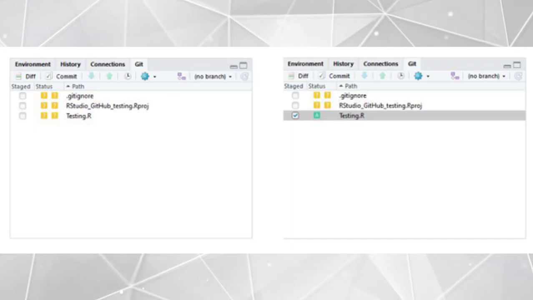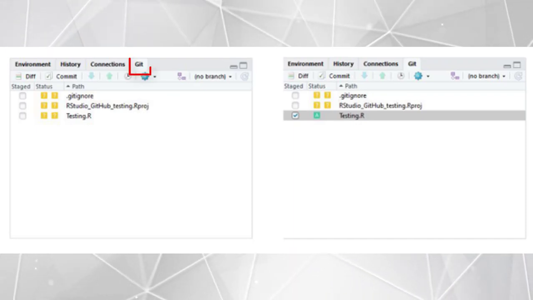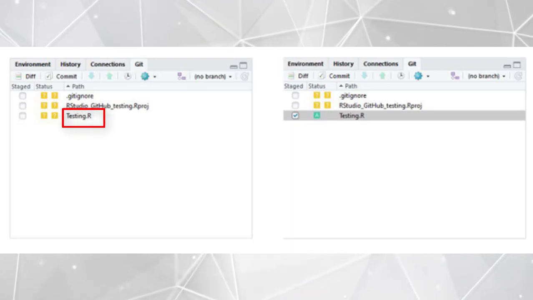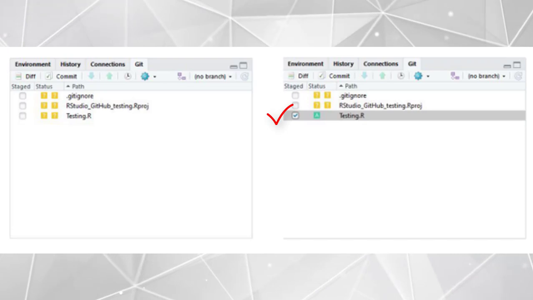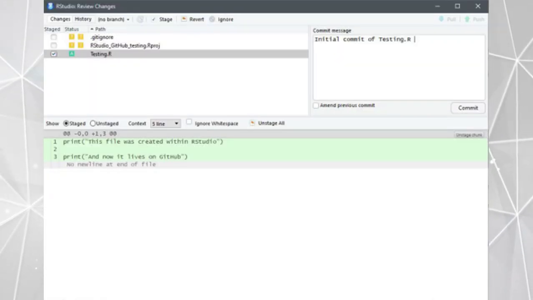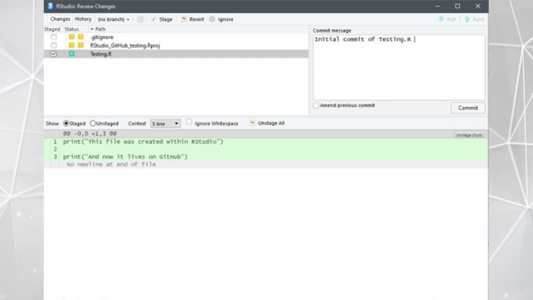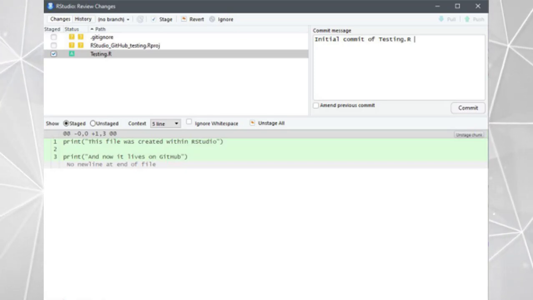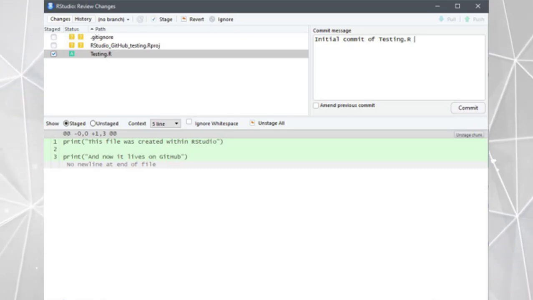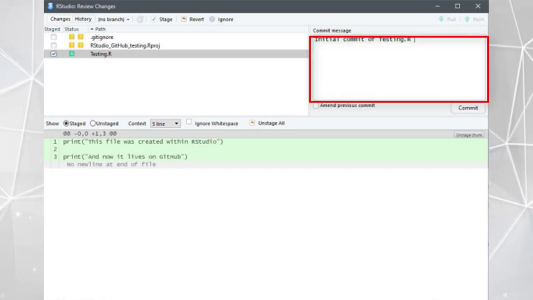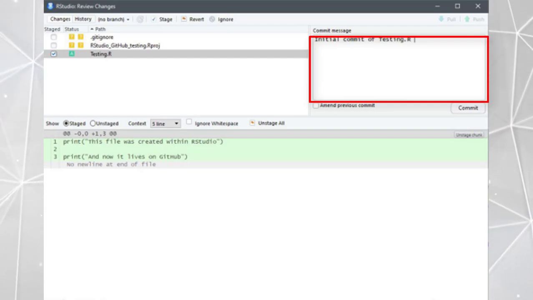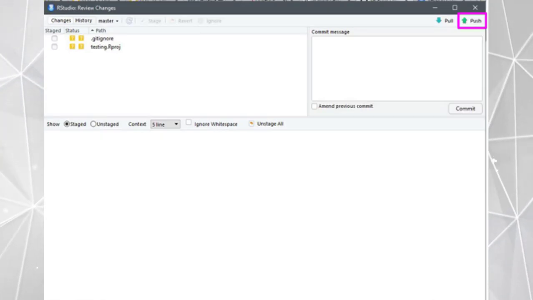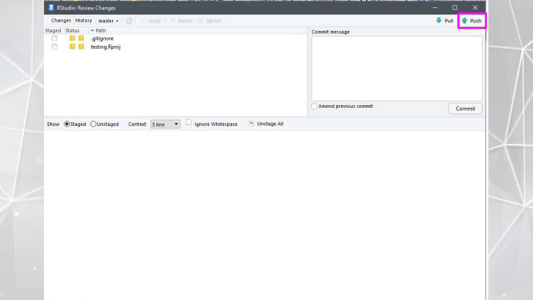Once that is done, looking back at RStudio, in the Git tab of the environment quadrant, you should see the file you just created. Click the checkbox under Staged to stage your file. Click Commit. A new window should open that lists all of the changed files from earlier, and below that shows the differences in the staged files from previous versions. In the upper quadrant, in the commit message box, write yourself a commit message, click commit and then close the window. So far, you have created a file, saved it, staged it and committed it.